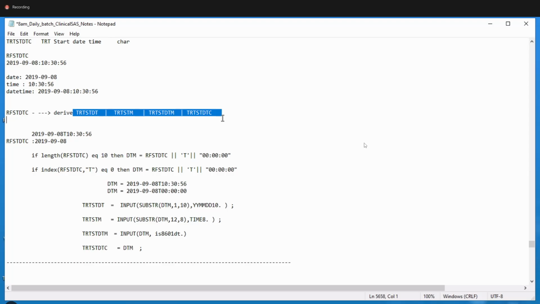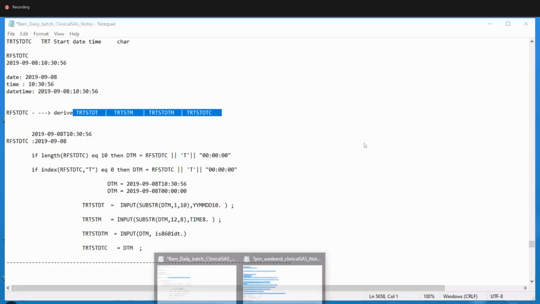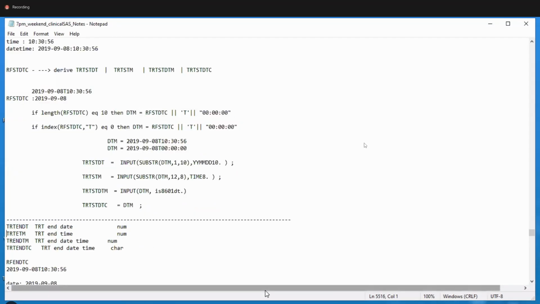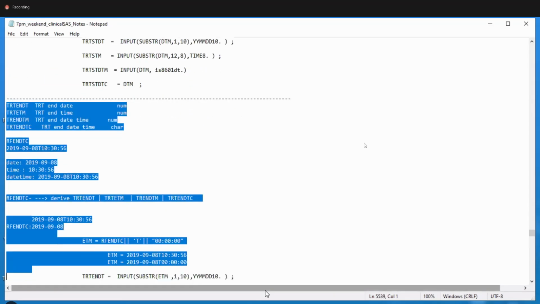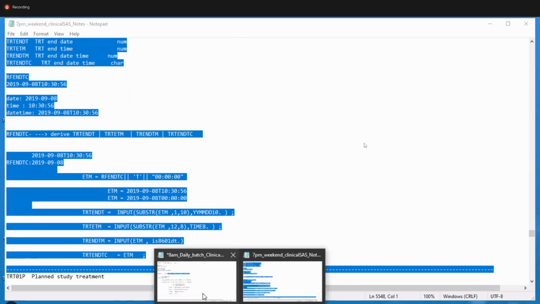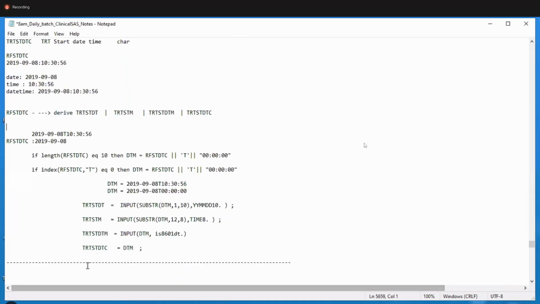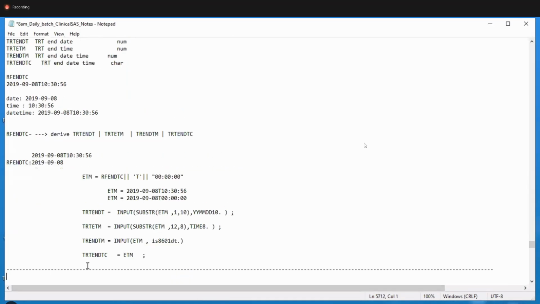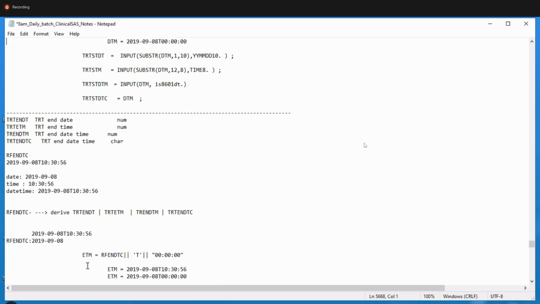Okay, clear? Same way I did it for RFST, for RFEN also it should be there. Treatment end date, treatment end time, treatment end date and time, character version and numeric version.